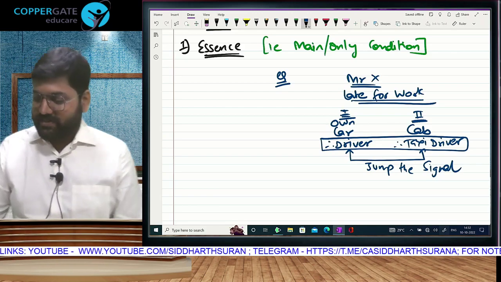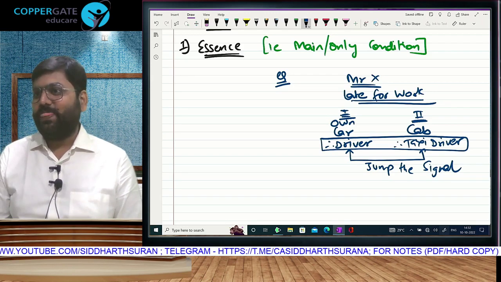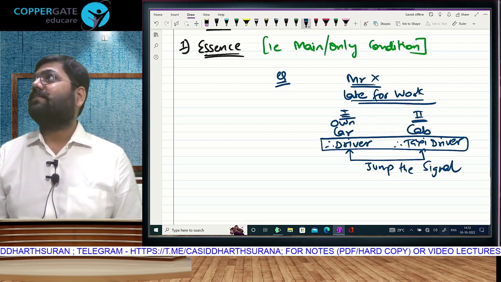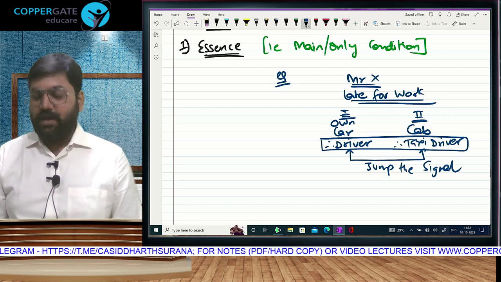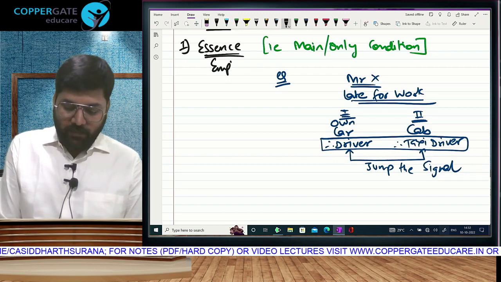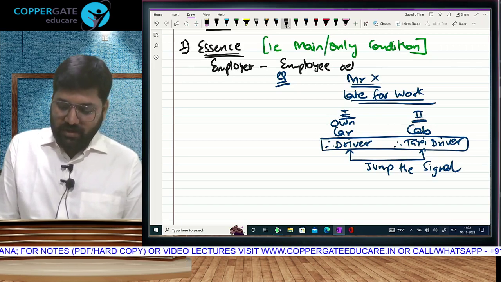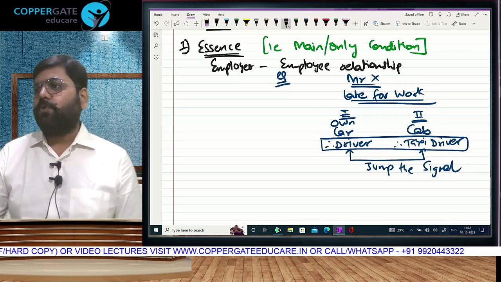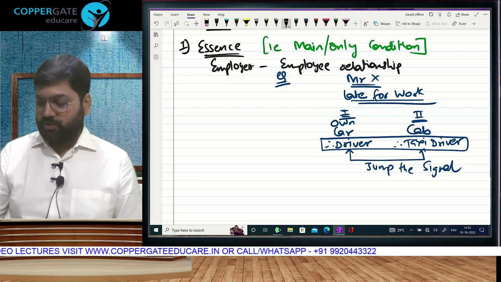Yes, this is where the secret of the chapter lies. It is not that none of them. You are saying no, sir, it is breaking the law. But the principle that the boss is always right is going to apply here, and the main thing that decides an income under salary is the employer-employee relationship. When you are on the fixed payroll of someone, that means you are an employee and you have to comply with the instruction. The taxi driver is not on your payroll, he is not your employee. You have to pay both of them.